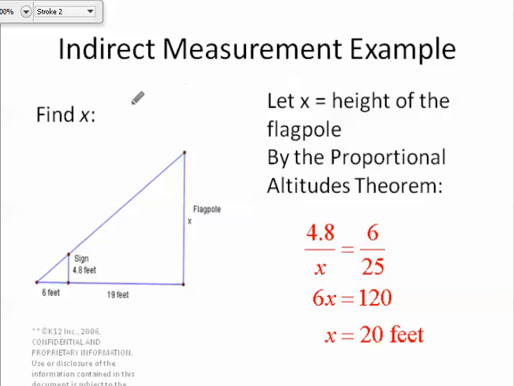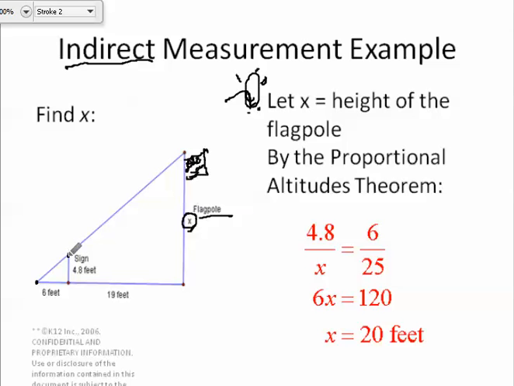This one is called an indirect measurement example. It is a perfect situation where we could actually see this in action. Here we've got a flagpole. We don't know how tall the flagpole is. We've got some sort of a flag on this flagpole, flag up here flying. They want to know how tall the flagpole is. They happen to notice the shadow that the sun cast, sun up here shining brightly. The flagpole's shadow happens to land right here.